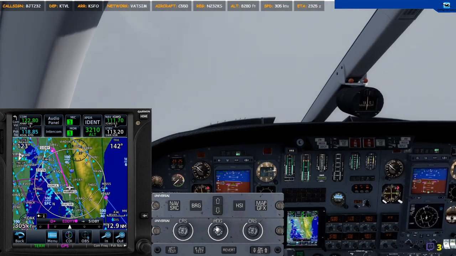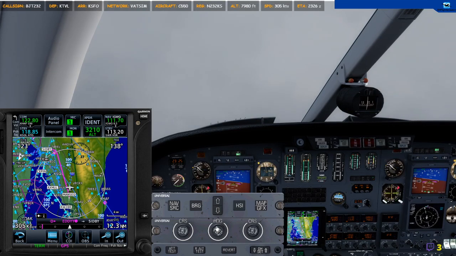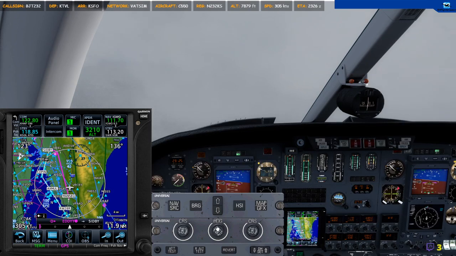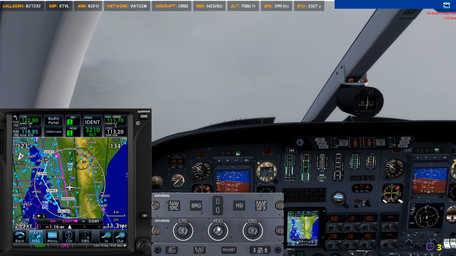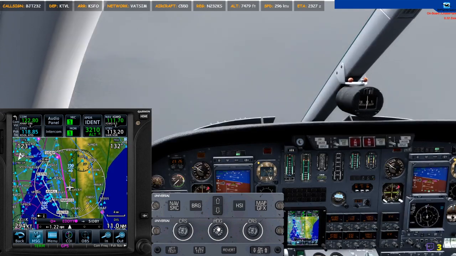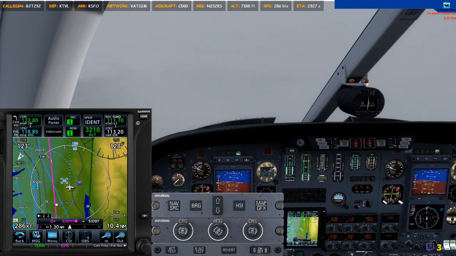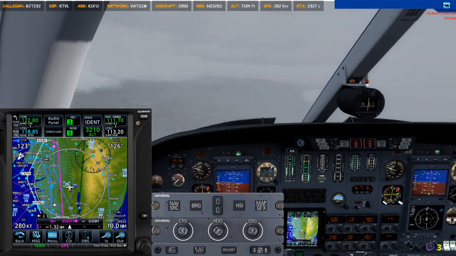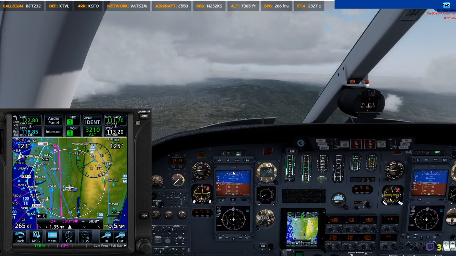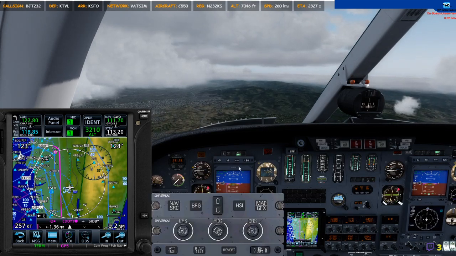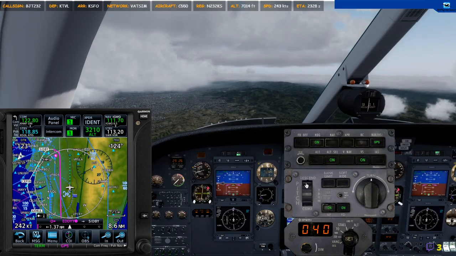Start making my turn this way a little bit. There's the horn for 7,000. Throwing the throttles back a little bit here. Turn a little bit more. If we get kind of below this stuff, I can pick up a visual on the airport. Steep turn's fine. Throwing that speed back now. All right, looking good there. Perfect. Let's go down to 4,000 now. All right, we'll do that a little bit slower.